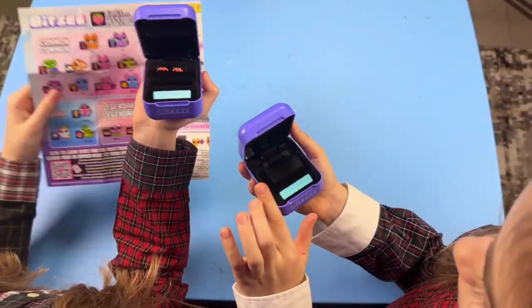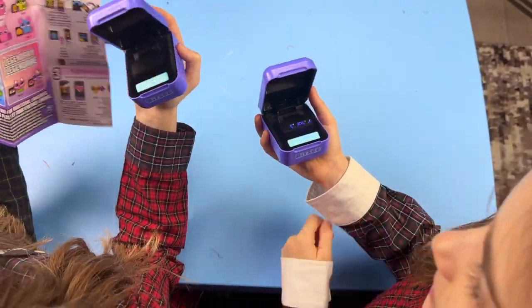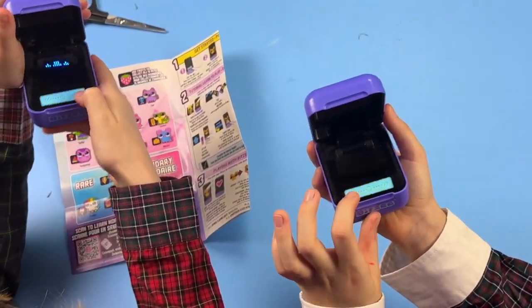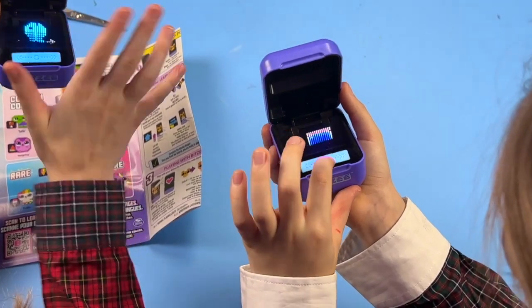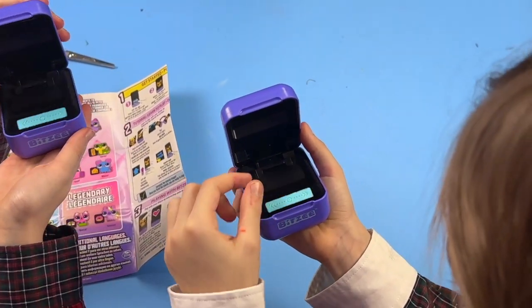So, right now we have the bunny, which is adorable. What you have to do in order to get new pets is go here, this, and then do this. Swipe again. You reach this little pet shop, then press it until you reach this. So right now we can get the fish. It's not working. So the fish, oh my gosh, look at that. How do I get it?